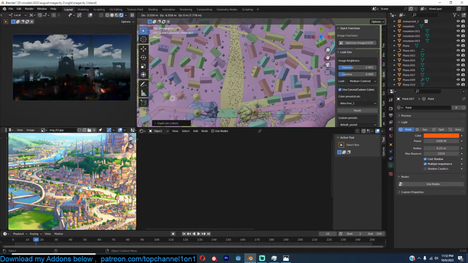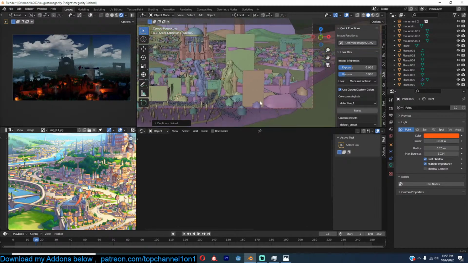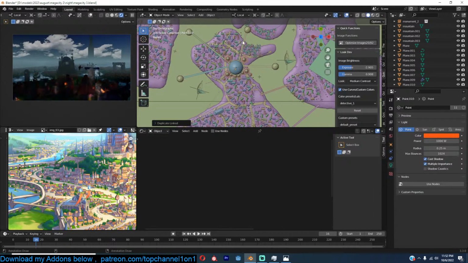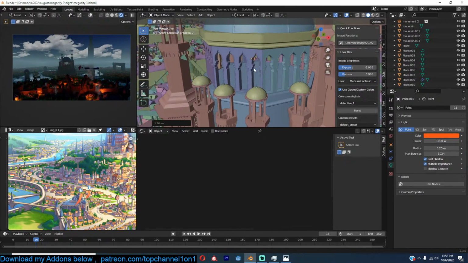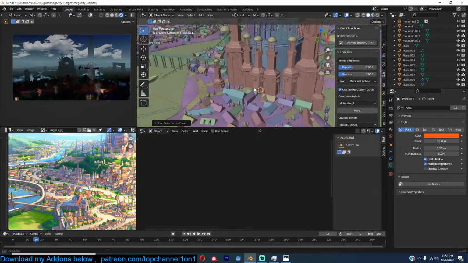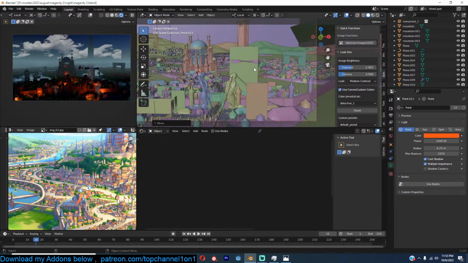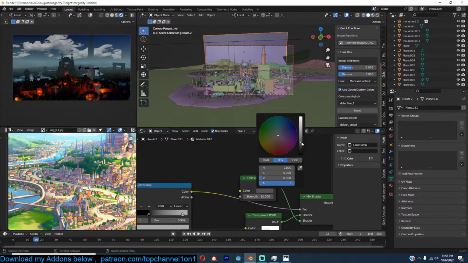So we can start just adding random lights in different areas. The clouds are hard to add, and the clouds should go for the night scene. Oh, we can make them dark.